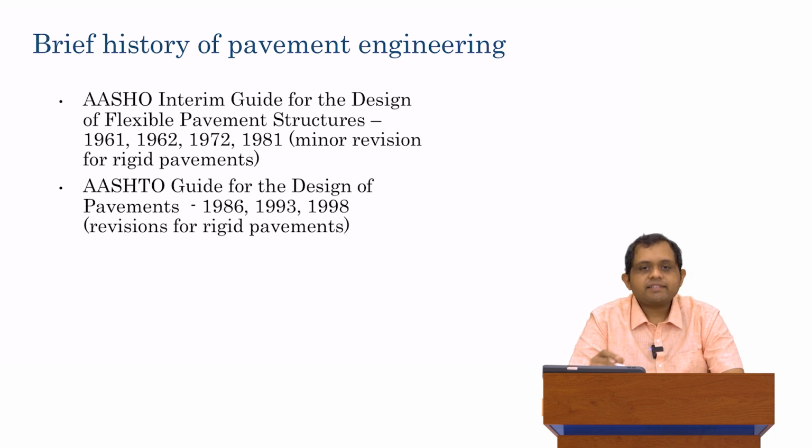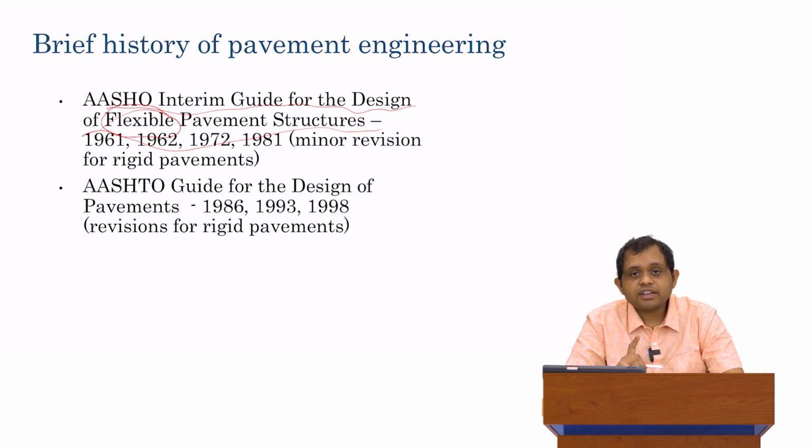Okay, but sticking to the history of AASHTO and its design guides, based on the AASHTO road test, the testing of course ended from 1956 to 1960. The very next year in 1961 came a particular manual, which was the AASHTO interim guide for the design of flexible pavement structures. Note, flexible pavement structures. So they were interested at that point largely with flexible pavements. There were rigid pavements at that point, but at least in the beginning, in 1961, the AASHTO road test didn't really develop a design standard for rigid pavements.